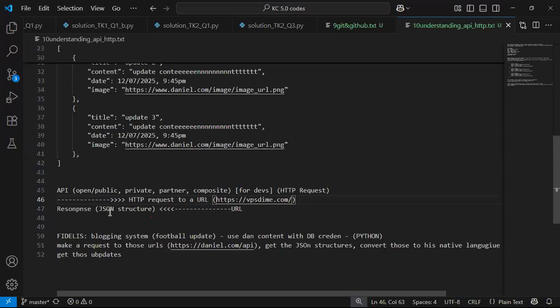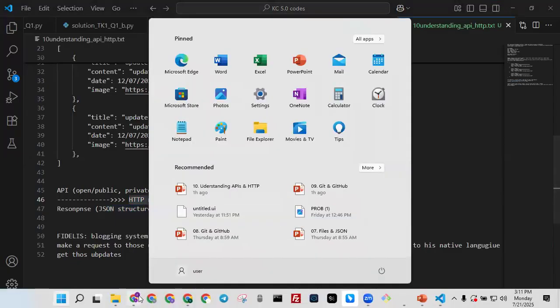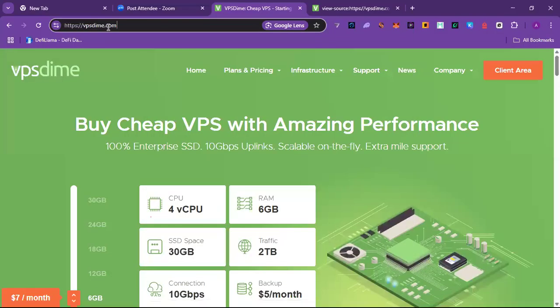So the URL actually determines what you get as the response. But most of the time, it's always a JSON structure, especially if it is a dedicated URL that is meant to give a JSON structure. That is basically what an API is, right? You send your request, you get your response. And also, this request must be of 3 types, because we are sending an HTTP request behind the scenes, when you come here and paste this URL here, right?